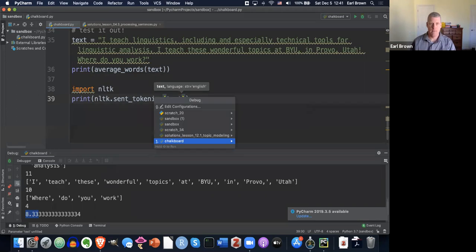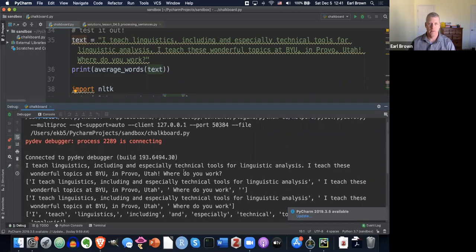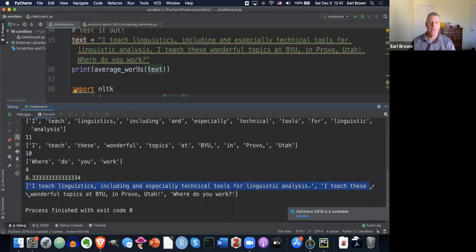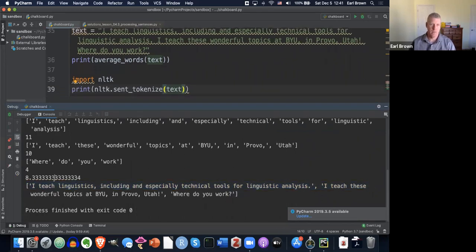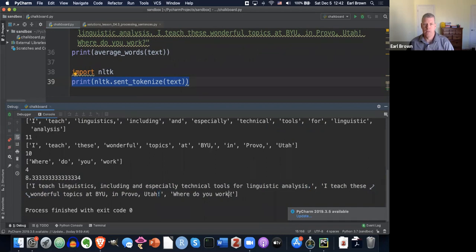So I'll just go ahead and run this script again. And it's printing out everything that we've done so far, every last step that I told it to print out. It's printing those things out, but it's also printing out at the bottom here, below the average words printout, right? After the 8.333, it prints out this, caused by line 39. And so this tokenizes sentences as well. And it honestly does a better job than doing it manually because it holds on to the punctuation that I used to break up the string manually. It gets rid of the empty string at the end that I had to do manually. Okay, so that's maybe a quicker way.